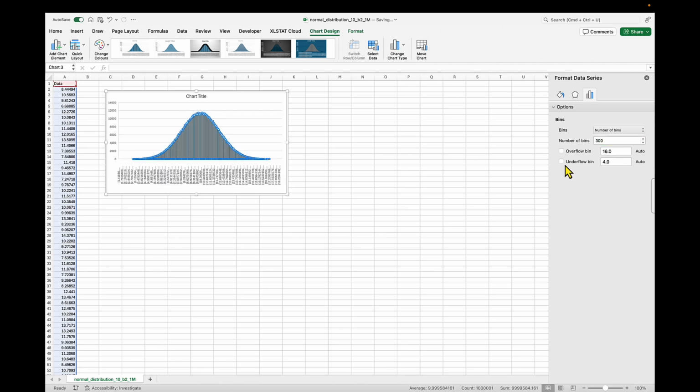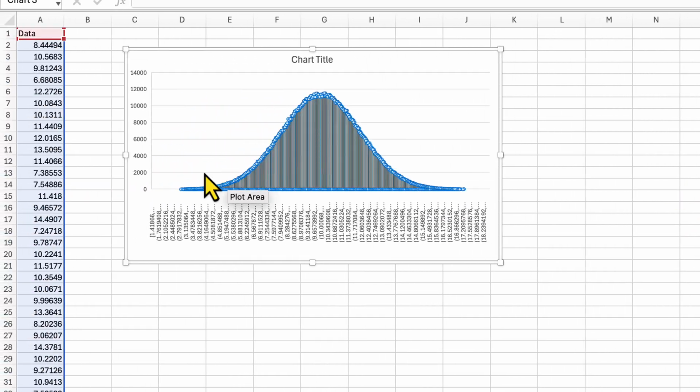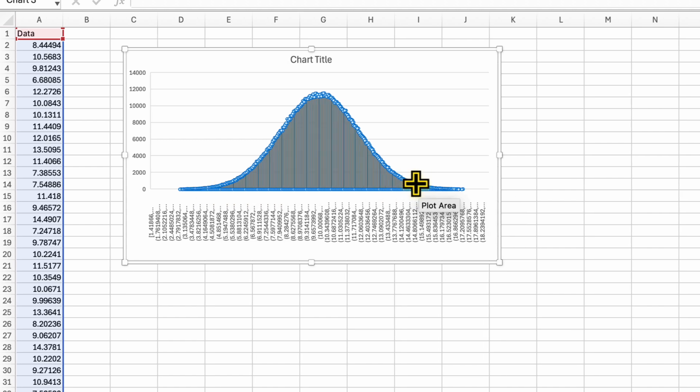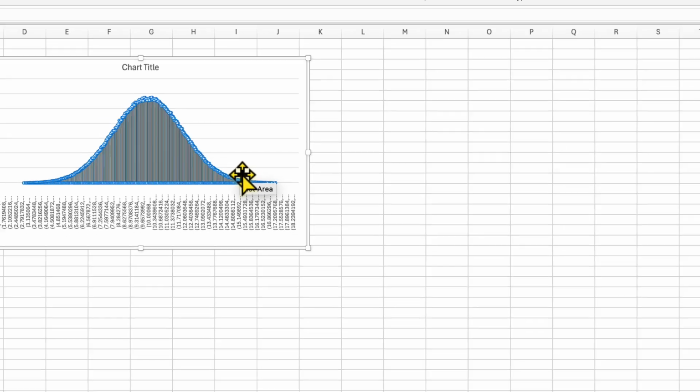Great. And the overflow bin and underflow bin, don't worry too much about them. The reason is that, rather than going very tiny all the way, you decide at what point you want to bunch all of the points below a certain value, and that will be the underflow bin. And same here, at what point above that you want to bunch all of those frequencies into one, and that's the overflow bin.